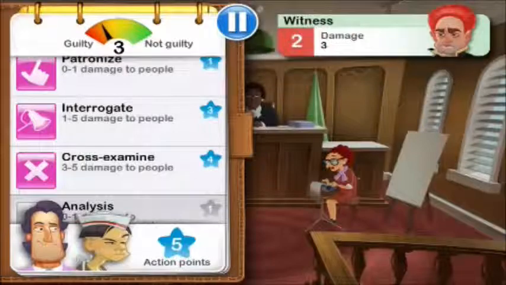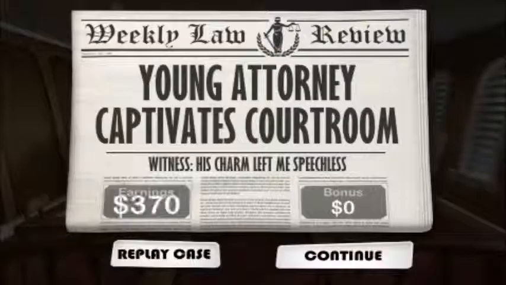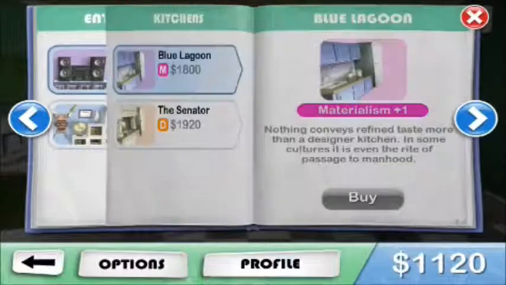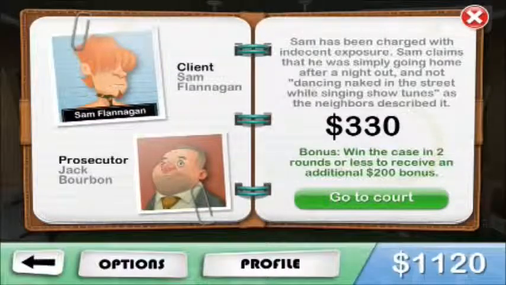Yeah, well. See, no money for bonus. I could always replay the case, but to be honest, I don't feel like it. Once I buy one more thing from Decadence. Wow, I can't actually buy something. Never mind, I guess I'm going to have to take another case. Ah, it has to be from Jack, didn't it? Okay.